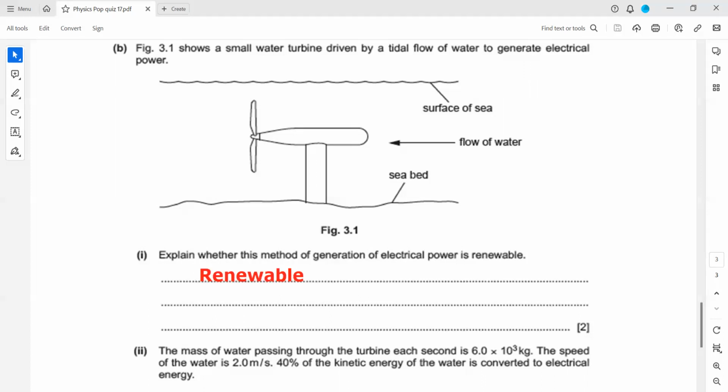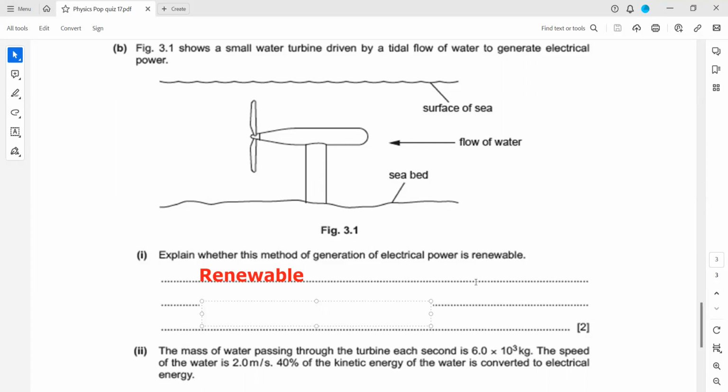But then the second part is you have to mention why it is renewable. So you can mention here the rate at which it produces is much higher than the rate at which it consumes. And here nothing is consumed, only it is produced. Tides are there and the flow is producing electricity, but it's not mentioned how much of the energy is used. So you can refer to that as well.